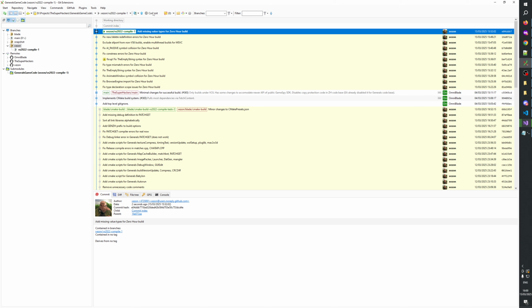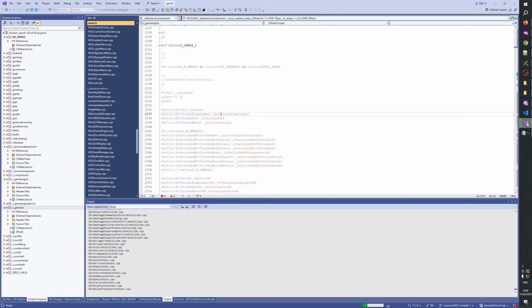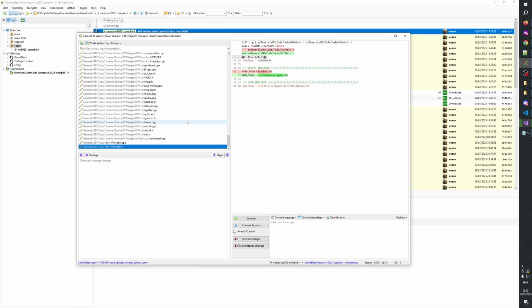Wow, that crashed. Okay. Out of memory, maybe? No, it didn't crash. Rock solid.